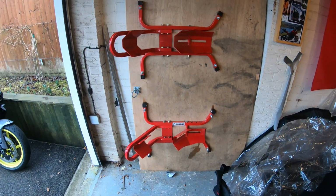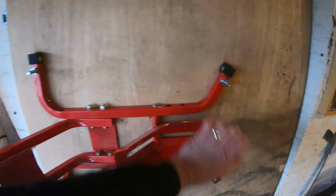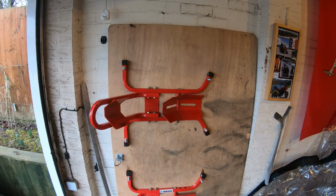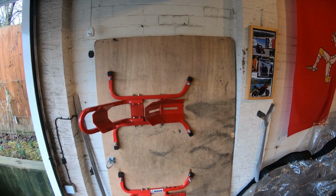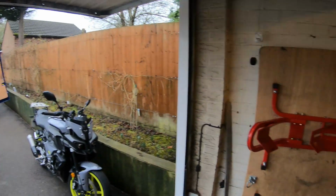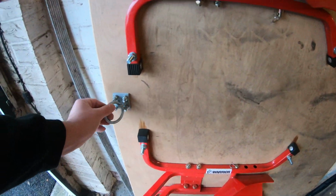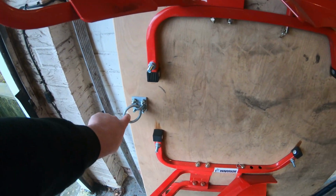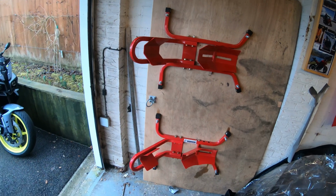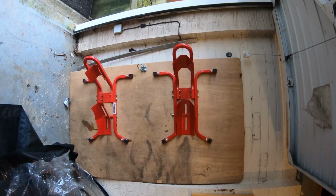Showing you my little contraption here, and all it really is is two over-centre chocks bolted to a piece of plyboard, but that piece of plyboard is cut to the exact shape of the front of the inside of my van. So what I'm going to do is lift that in. There, look, I've bolted a tie down ring so I can tie down to both sides of the handlebars of both bikes, but we're only putting one in there for today, though it's easy to get two bikes in there. And if you imagine, it goes that way up.